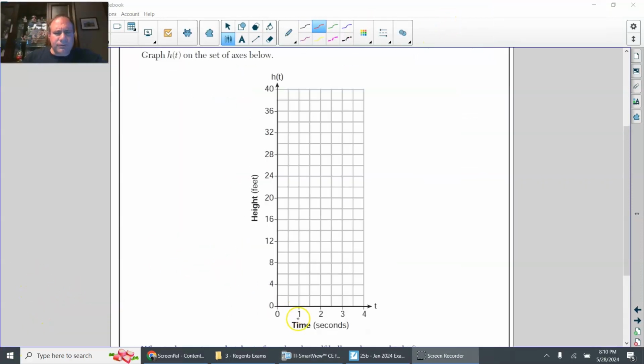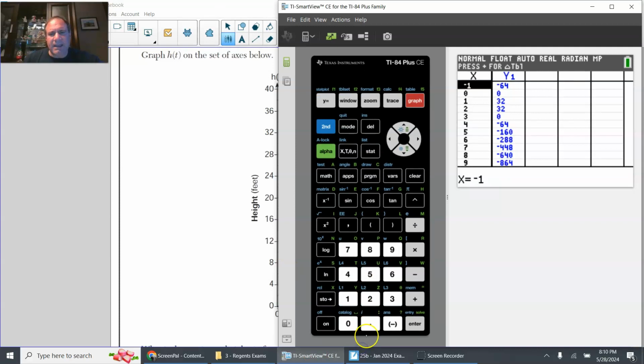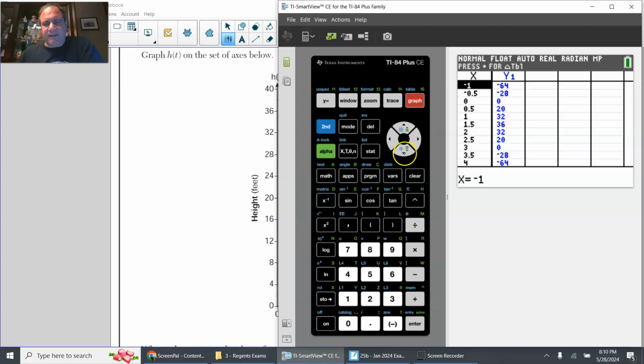And then I'm going to start graphing. One thing that I do want to show you, you see how these go by halves? This is 1.5. I'm just going to change my calculator to halves. You press second function table set, and you see this triangle, and it says table equals 1. That means the table goes by 1s, and it doesn't match exactly what I want to see. So I'm just going to say 0.5, or you could put a half in. And then you can press second function table, and you can see it goes by 0.5s.